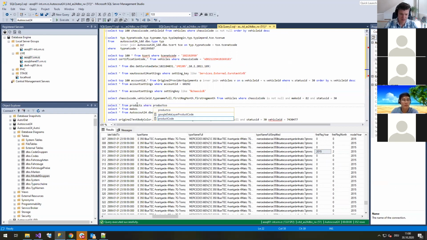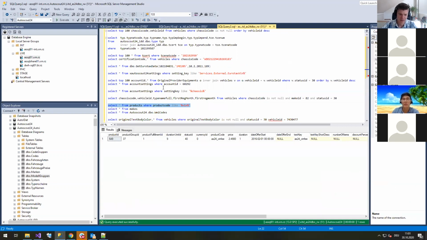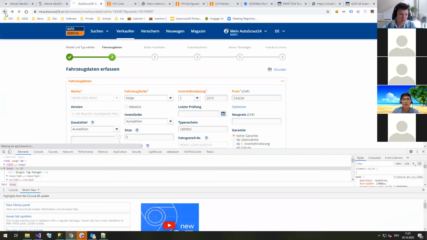Sorry, Oli. Yeah. Sometimes we get performance issues on the insertions when we select the model or maker. Could it be related to this one, when we call Eurotox to validate data or something like that? You mean the insertion without VIN? The normal one, our make and model? Yeah. No, that's not that issue. It's not related to this one. You mean that the population of the models is very slow?